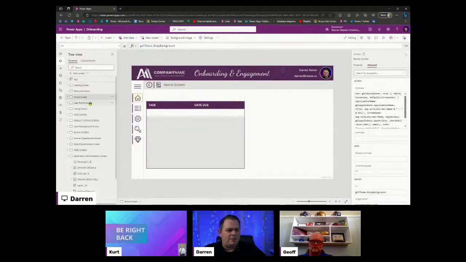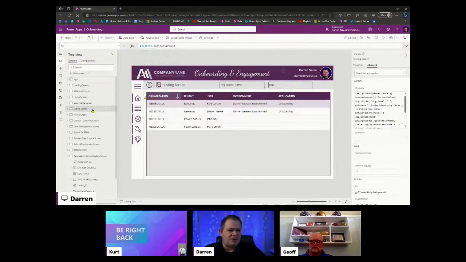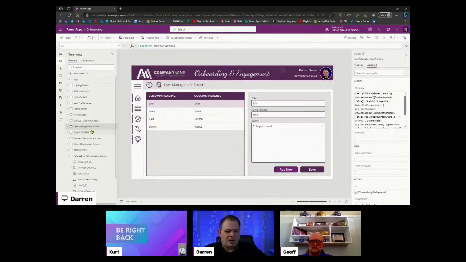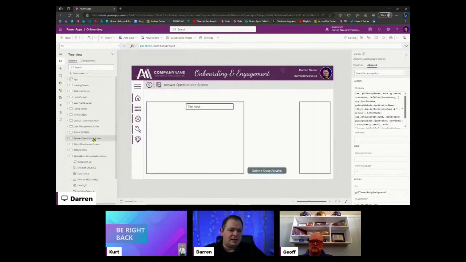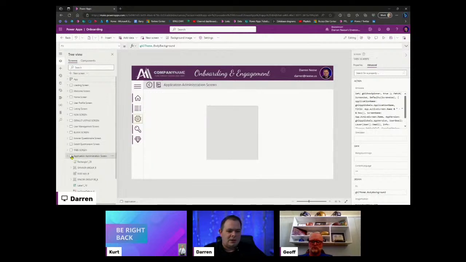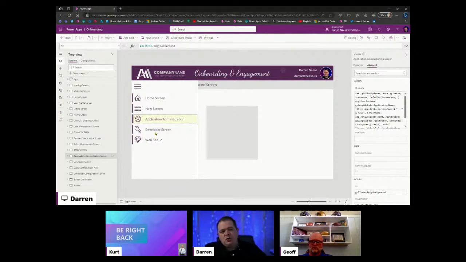But what I'm looking for is anything that manages users. When I work on a project that spans weeks or months, sometimes I've got to refresh because I work on a lot of projects. So it doesn't look like I have any type of user admin screen. And in fact, I might actually want to make this a part of the developer screen.